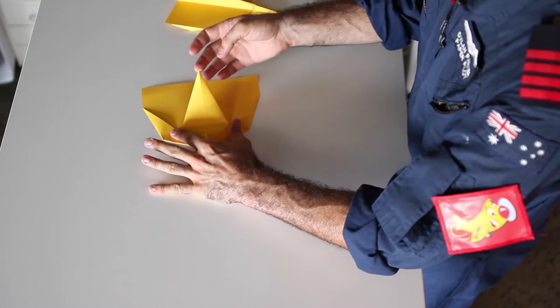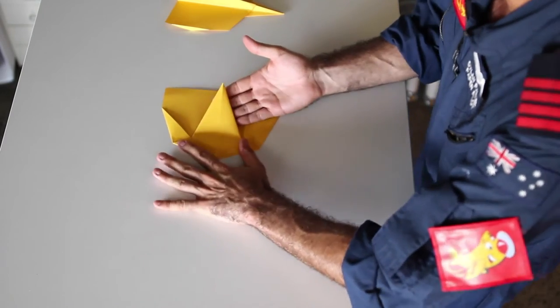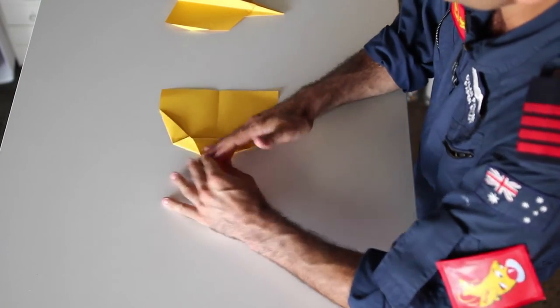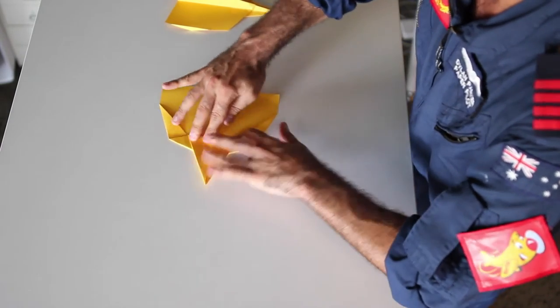Currently looks a little bit like this but we want this point to be pointing the other way. So I'm going to put one finger here, my thumb there, I'm going to fold the top of the plane back over. See how that line goes all the way across the plane there?